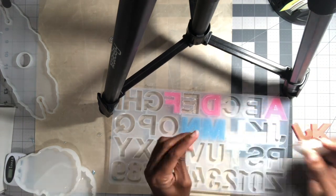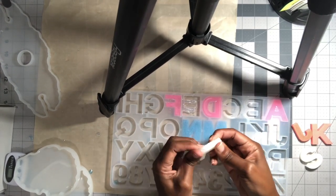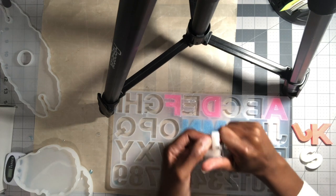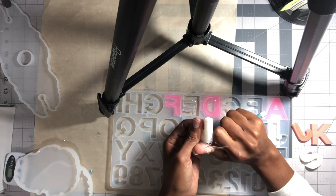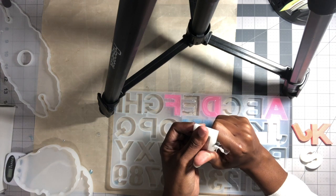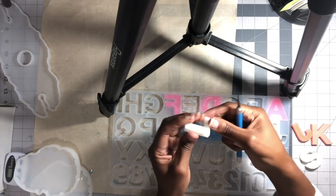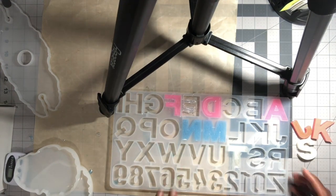See, it has some peeling all around it. I'll just take my X-Acto knife and clean it up. Just be careful when you're using your X-Acto knife. The excess epoxy comes off pretty easily. If you ever get into a situation like that, just run your X-Acto knife across it and it'll peel right off. I'll finish the rest of cleaning that up off camera.